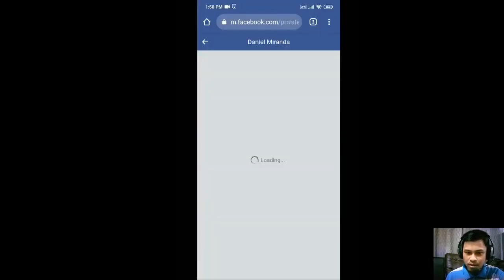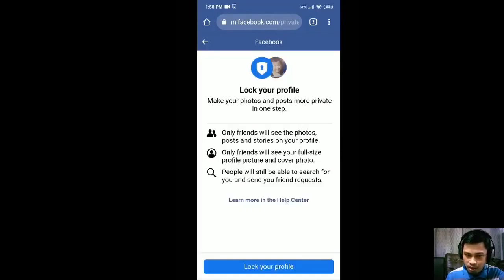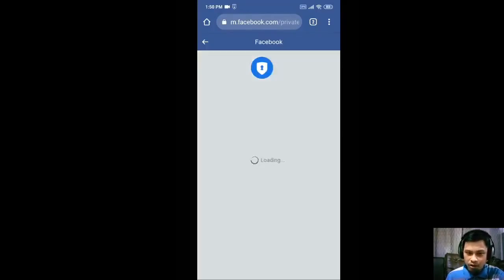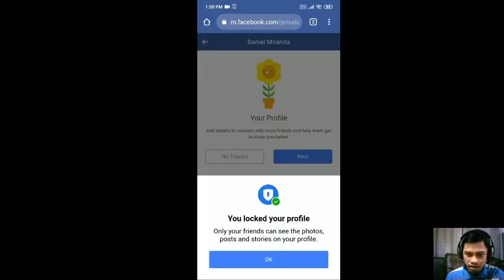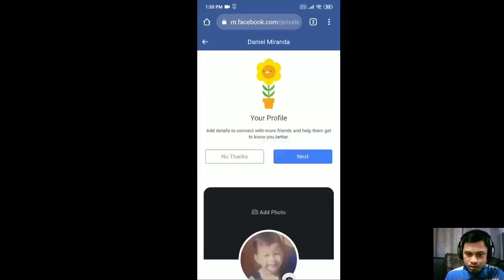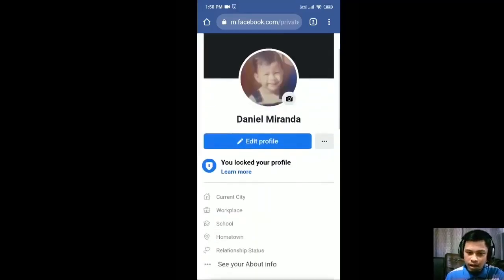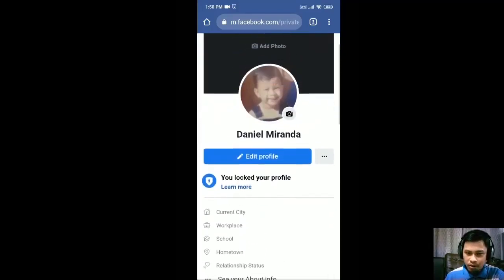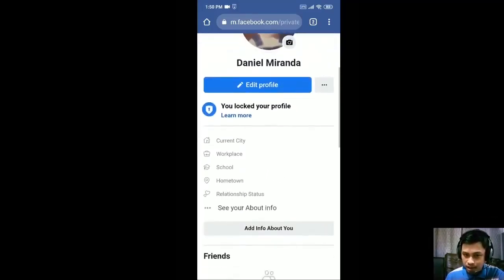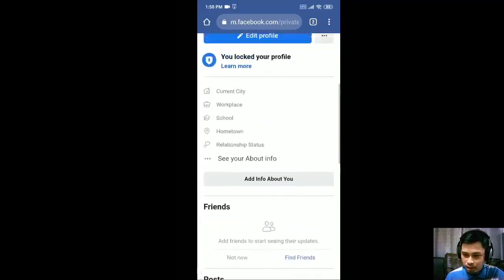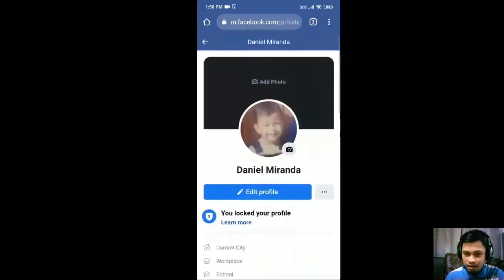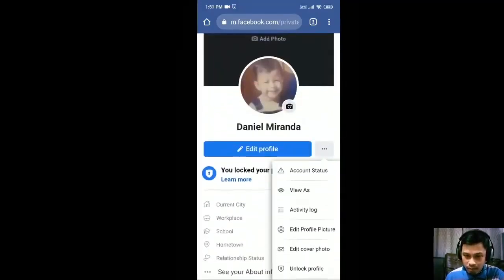Now that we have that lock button, for demonstration I'm going to lock my profile. Let's wait a few seconds, less than 10 seconds. Tap OK, and on the settings I'm going to click the three dot symbol again and tap view as.